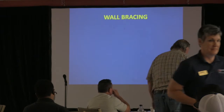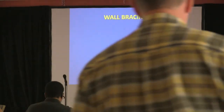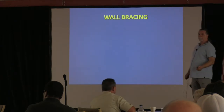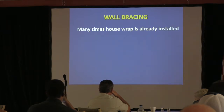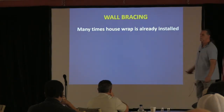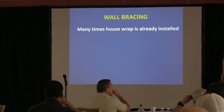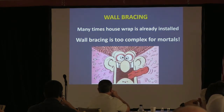All right, so this is critical. I think you really want to be paying attention for this because this is some of the stuff that you're going to see a lot of. So, wall bracing. Many times the house wrap is already installed on the house, so it's very difficult for you to do a thorough wall bracing inspection on a house. Sometimes you'll catch it when it's not, but in most cases that builder wants to wrap that place and protect it. So, really, wall bracing is too complex for most mortals, wouldn't you say?